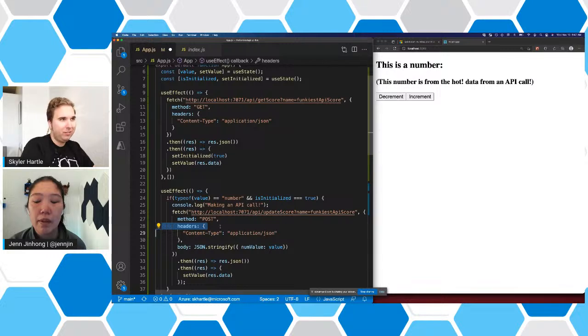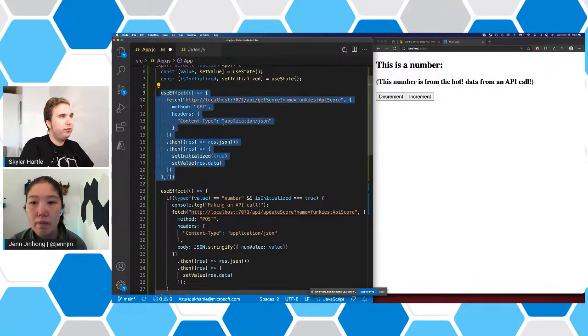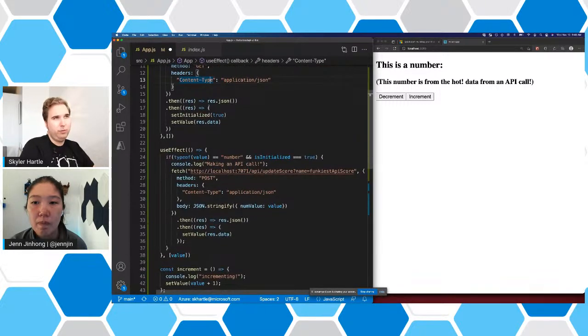That's not a good thing to do, because there's no data there. Nothing has been initialized into that state. This just ensures that this runs first, because this is an HTTP request, and so it's variable in the amount of time it's going to take to respond. This is dealing with that piece, making sure that our initial state is loaded.